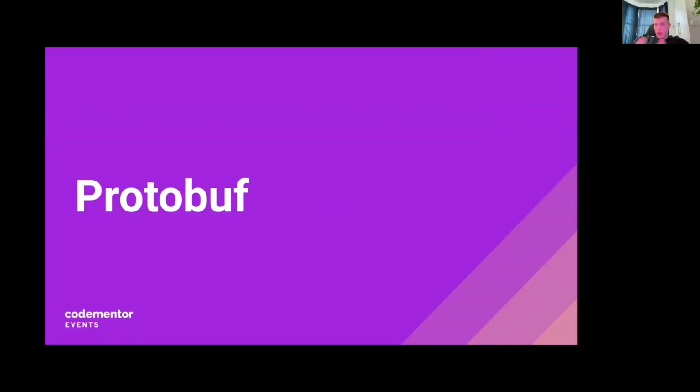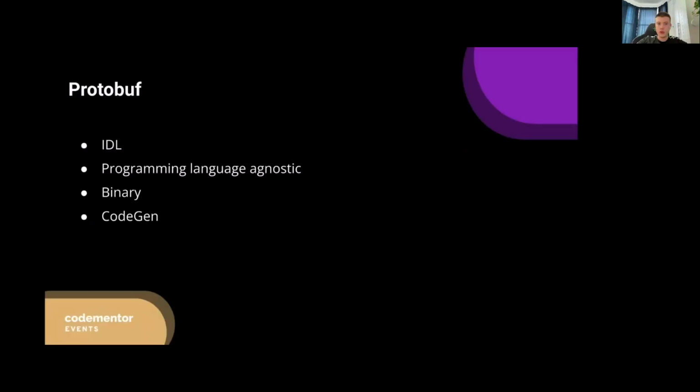So yeah, the first crucial point of gRPC was HTTP version 2. And the second one is actually Protobuf. So let's discuss what Protobuf is. As I mentioned, most importantly, Protobuf is the IDL, and IDL is actually interface definition language. So basically, it's the way we describe some interface, some structures, messages, requests, responses, etc.